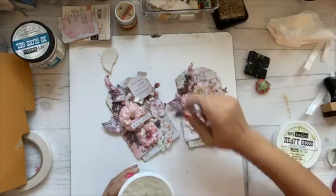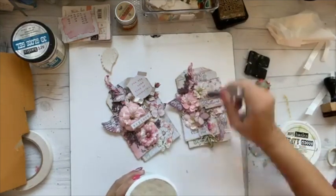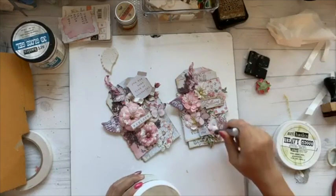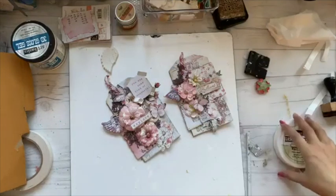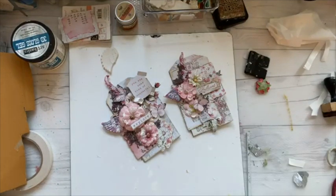This is called the dry brushing technique and I learned it from the best. It looks really nice. So guys, my tags are ready now, and you can use any collections as Sharon is mentioning. You can use our beautiful Christmas in the Country collection and make Christmas stuff.